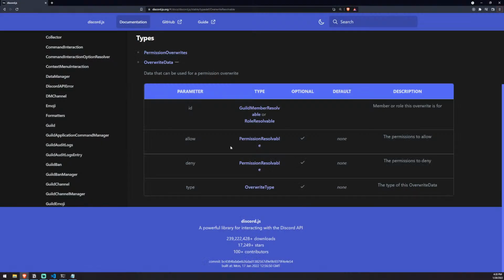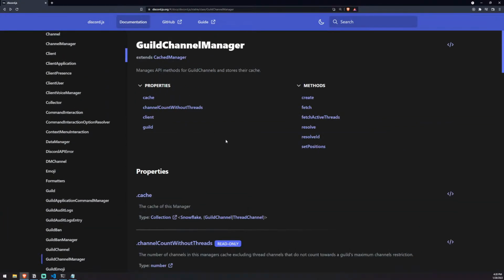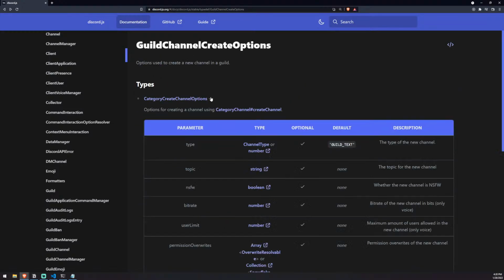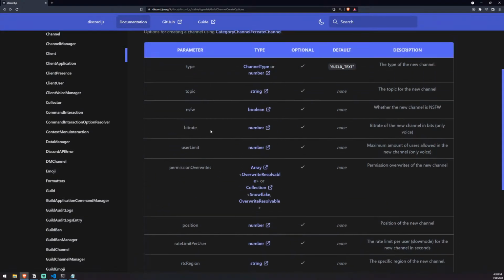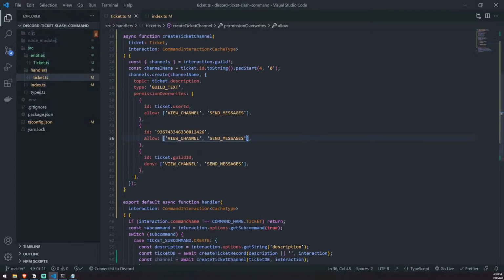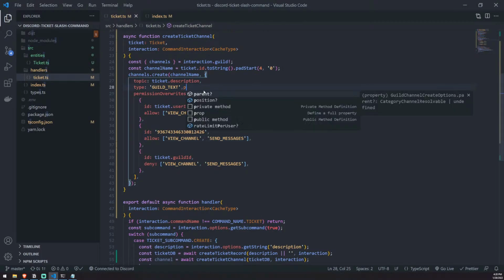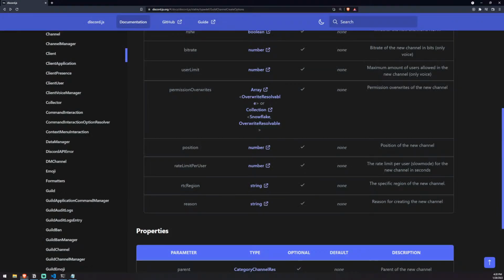Let's see what else. What else is there aside from permissions? Position. Oh, we could also set a parent as well. The parent would just be where all of the tickets would go.